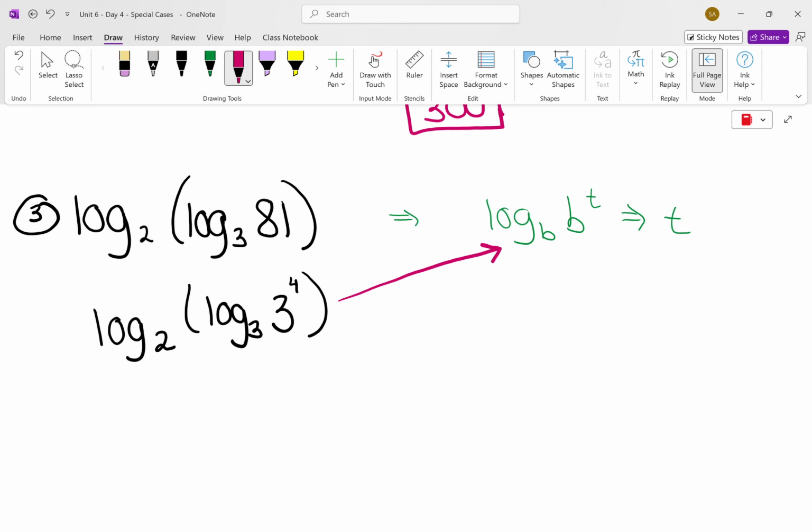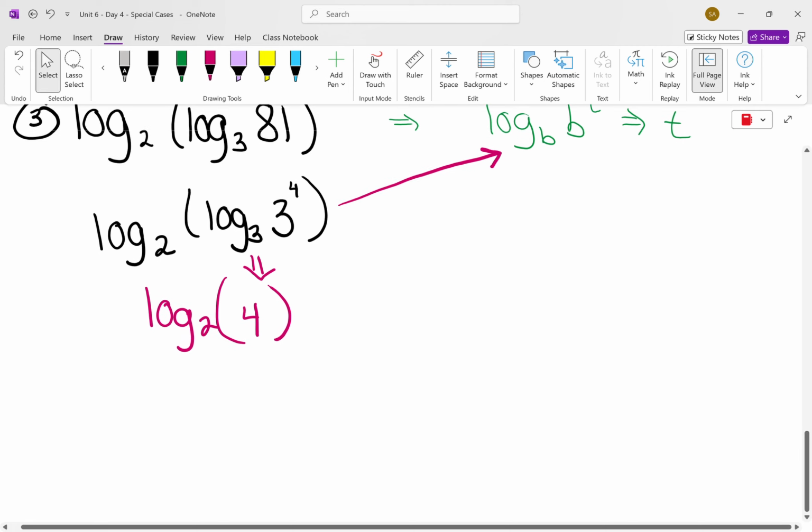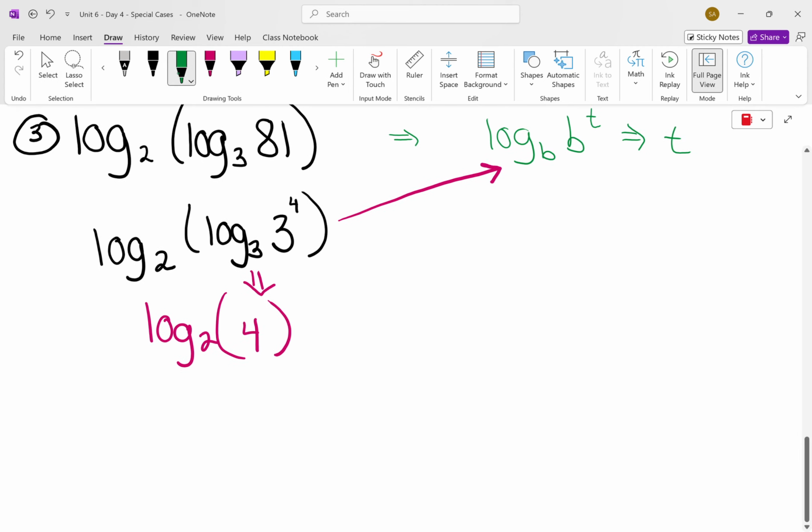Okay, well now inside my parentheses, doesn't that follow that shortcut? Yeah. So what does the whole parenthesis simplify down to? 4. So now I have log base 2 of 4. Can I change this again to look like that shortcut? Yeah. We absolutely can. So now we can change this into log base 2 of 2 to the 2nd. So what's my answer? 2.